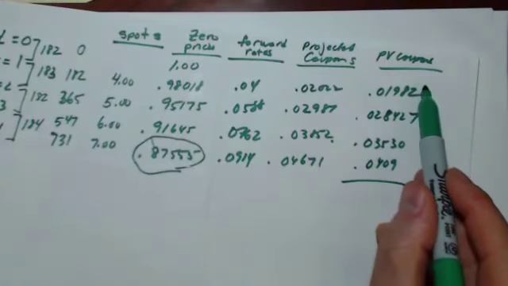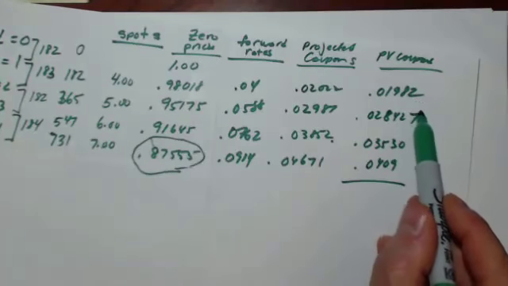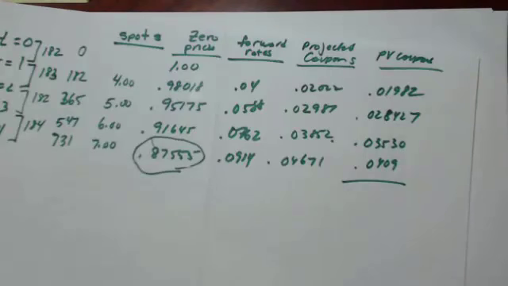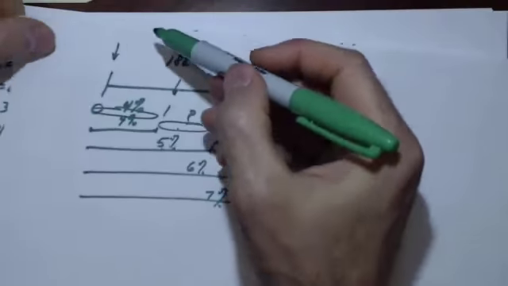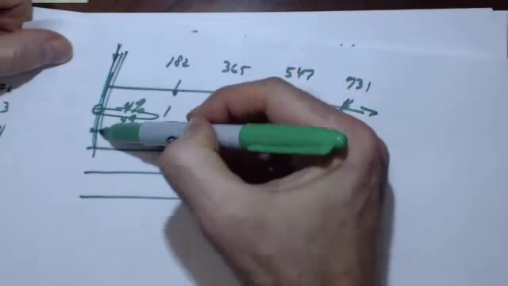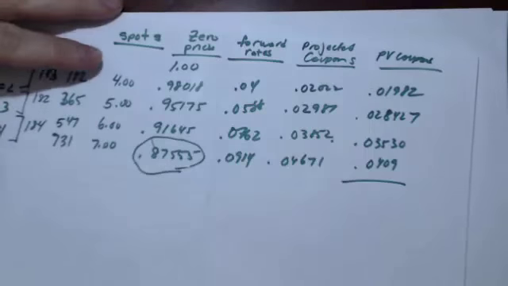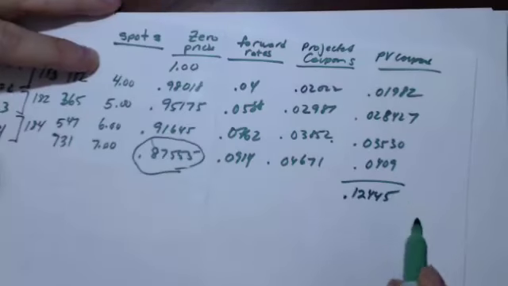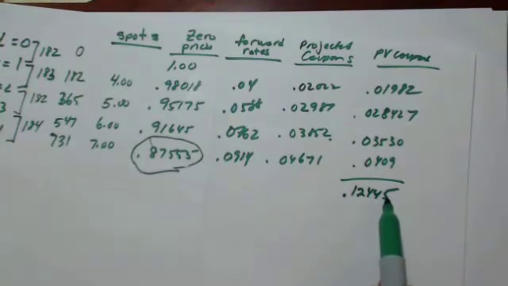Now, this is the present value of the coupons, and when you have the present value of coupons, everything's lined up at the same time frame. Everything's valued right here at time 0. So we can add them up, and we get this number. This number is the present value of all the coupons that this floating rate note is going to throw off over its life. They're expected, because we don't know what's going to happen, but based on the yield curve that we're observing, this is the cash flow that we expect to get, and this is how much it's worth today.